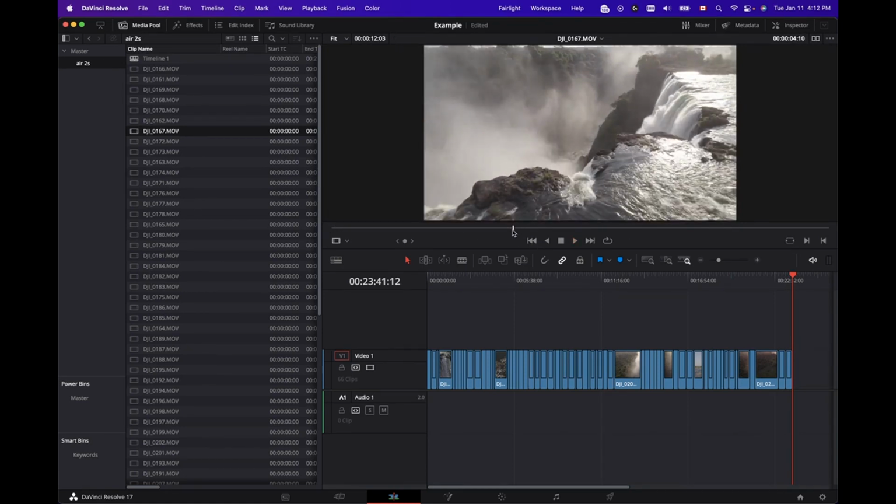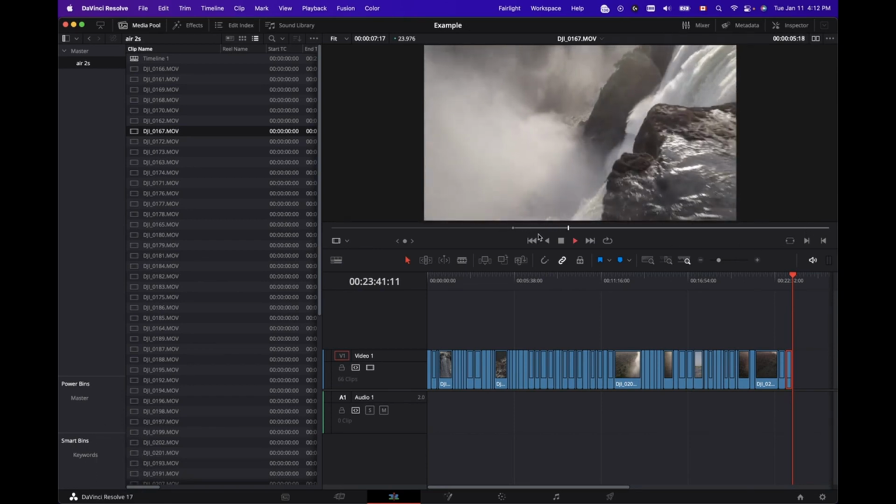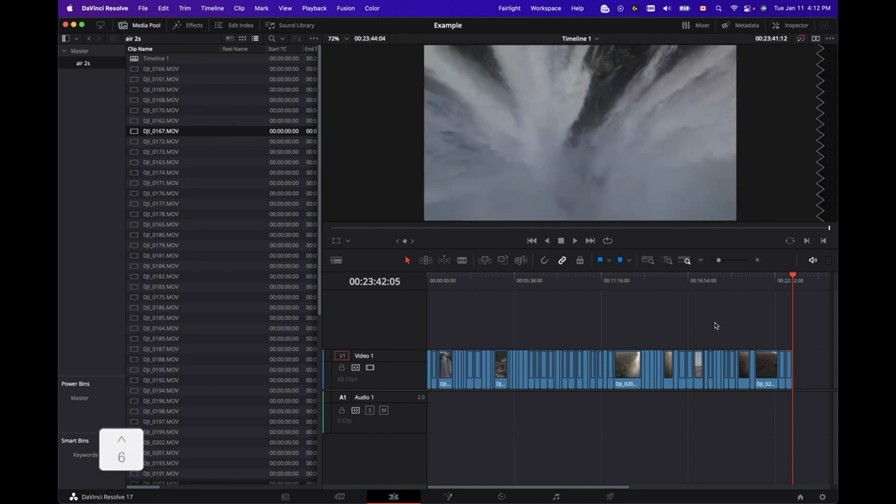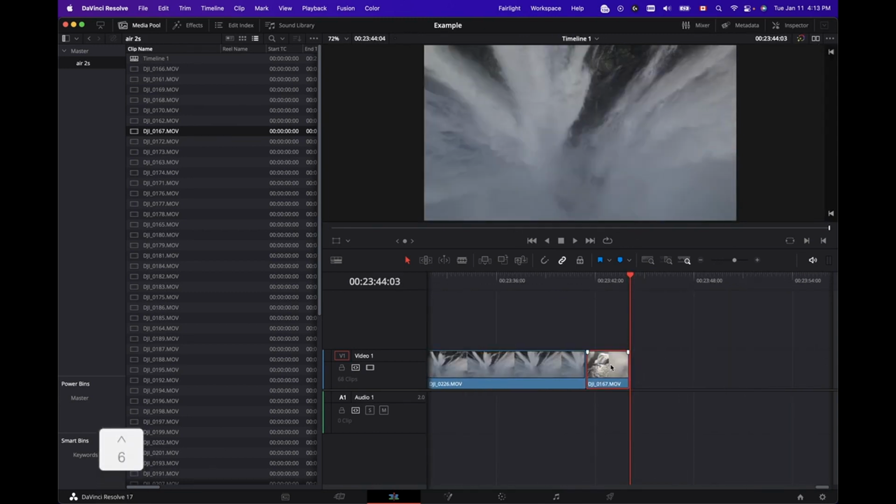So maybe around here, I can select 4 for the in point. We can see within this little timeline over here, we've created an in point. And if I press 3 to play forwards, I can stop right there, press 5 to create an out point, and now I've created this in and out range right here. If I hit 6, it's going to import that little section, that little in and out point right here.